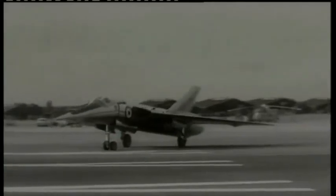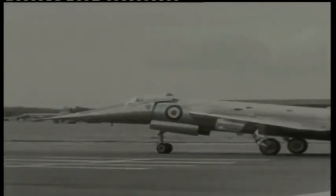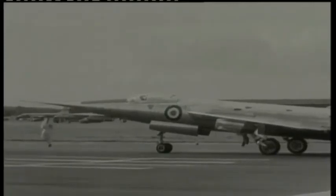The Fairey Delta II has an elongated nose which can be lowered to give the pilot a good view forward. In this case it's being raised and the pilot takes off with the nose in normal position. The Delta II is yet another research aircraft probing into the future. It's capable of supersonic speed in level flight and has exceptionally thin wings. These impressions of its flying demonstration seem to indicate that it will do anything demanded of it. Coming into land, the nose is lowered. And once again, parachutes slow down the landing run.